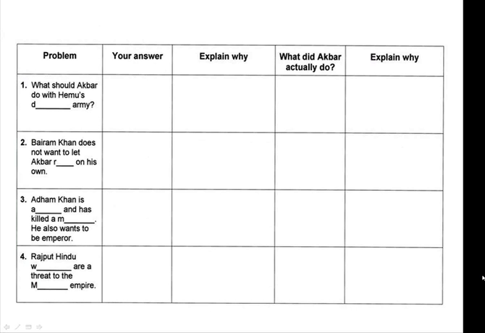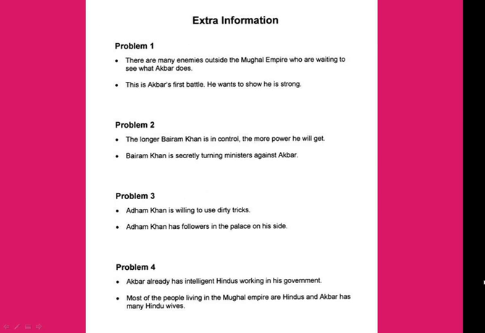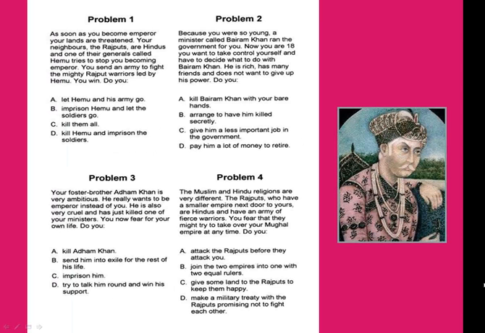And you then fill in a chart. As you agree, you're under pressure. You've only got 3 minutes to solve each problem. And you've got some extra secret information that only the advisors know to help you make your decision. Just have a quick look at a couple of these problems. Do numbers 1 and 2. What do you think? What would you do? What would you advise him to do? Oh, by the way, in your group of 3, you're not allowed to vote because that's cheap. I want you to talk it through. You've only got 3 minutes, so you're going to have to be quick about it. I reckon you can just about do it in that time. What would you advise?